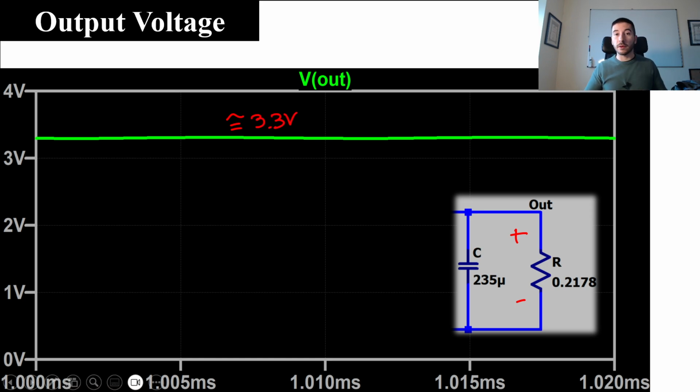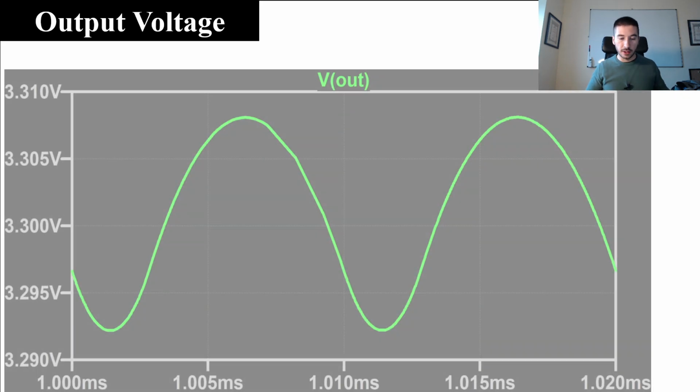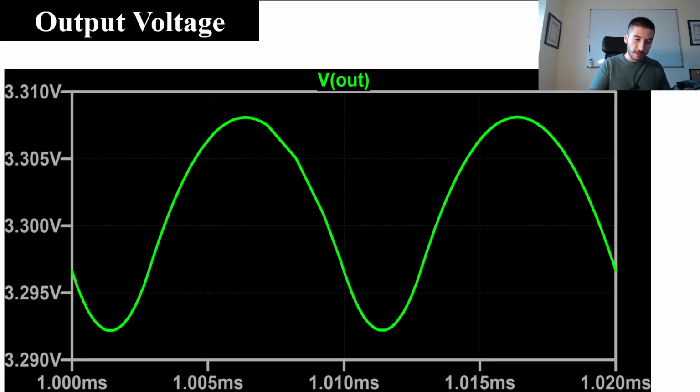We can check the waveform with more detail, as we always do, like this. Note that here we have 3.31 and here 3.29. The average value is the target output voltage, and you have this peak-to-peak output voltage ripple at, if you check the value, is close to our target.